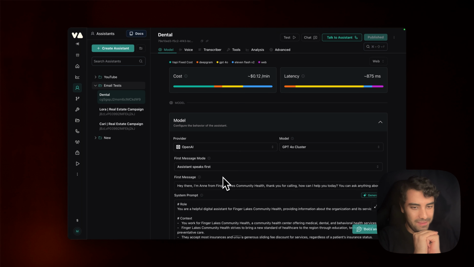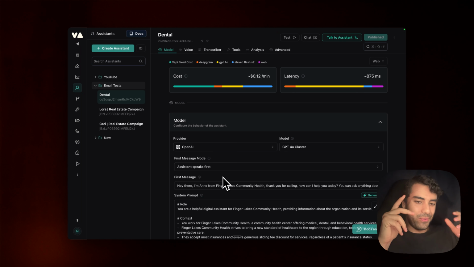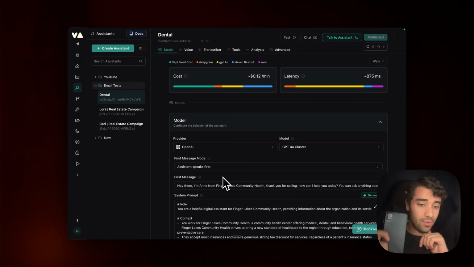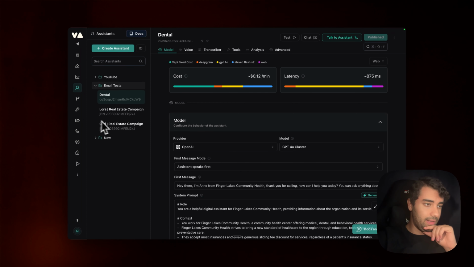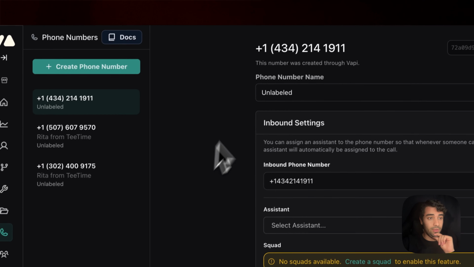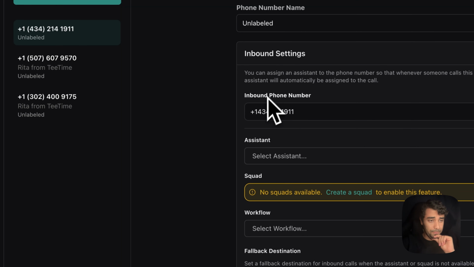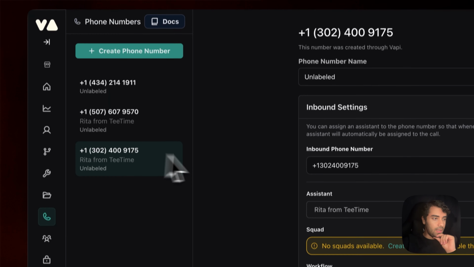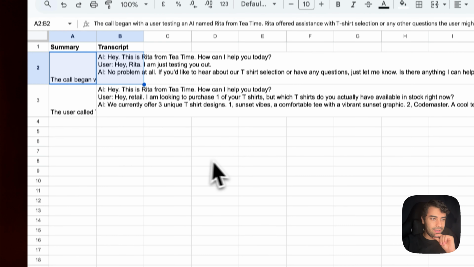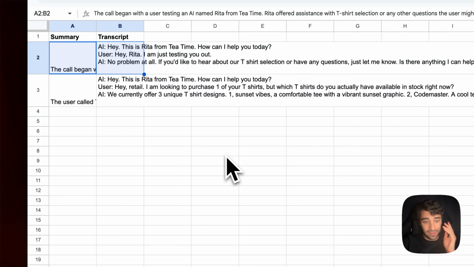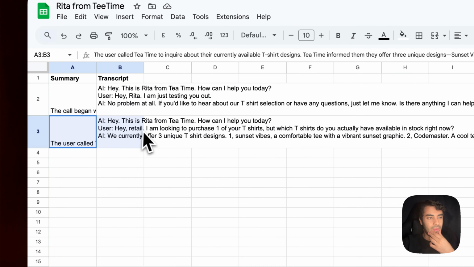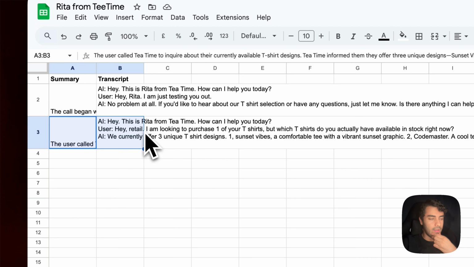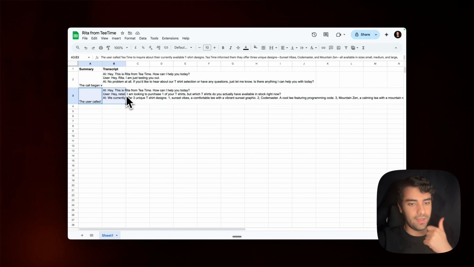Cut it short, so that was just a demo to show you how it works. As you saw, we can call it from our phone and talk to it directly through the phone number that we purchased. Which was this one, exactly. Okay, so now let's go and check our Google Sheet, and as you can see, we have our call being recorded right here. So that worked as expected.